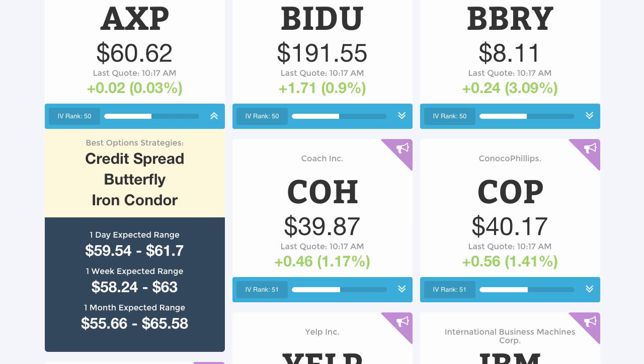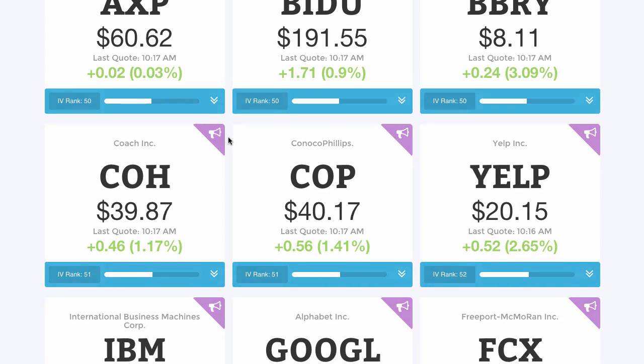Again, as we've done here at Option Alpha, based on all the feedback that we get from our members, we have pre-built in this ability to look for the best option strategies based on the implied volatility rank of whatever you're looking at the moment. So for example, if you're looking at AXP for a trade and implied volatility rank is at 50, you know that the best option strategies are credit spreads, butterflies, or iron condors. Again, you can choose between those based on what you like to trade or what you understand to trade. It doesn't really matter at that point.